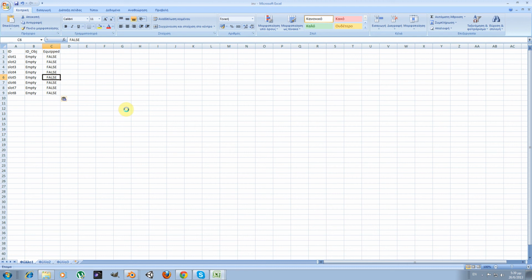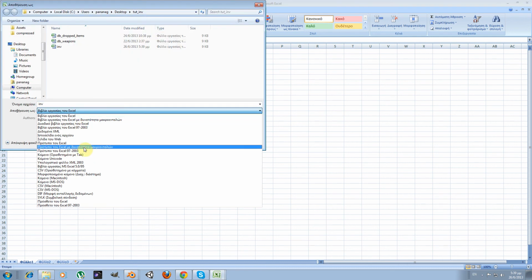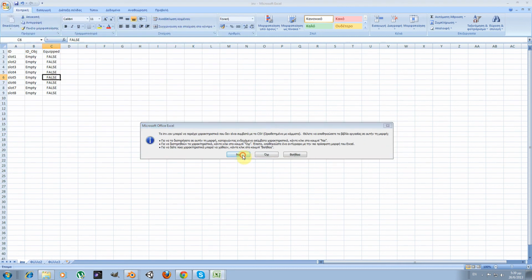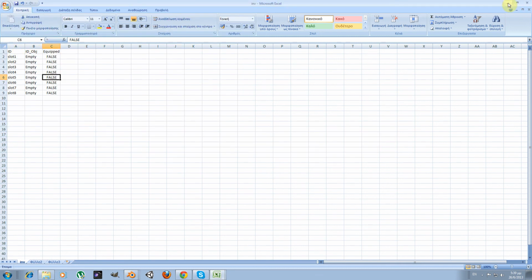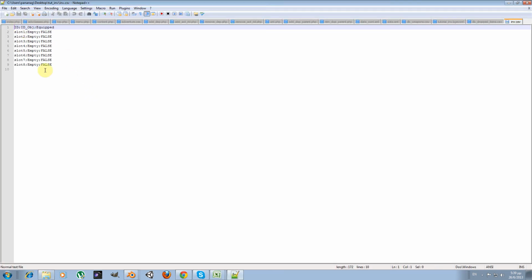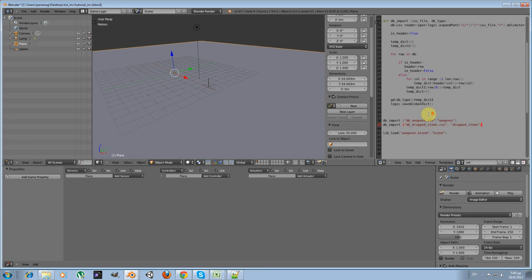So let's export this database to a CSV file. Okay, yes, and let's see if the text file is created normally. You see that it's created normally, and what we are going to do next is import this database too.